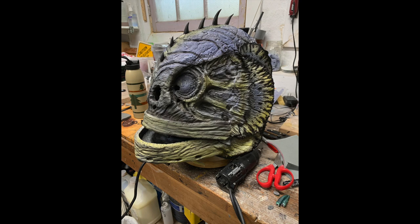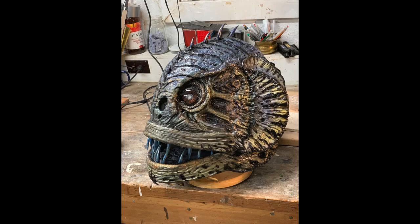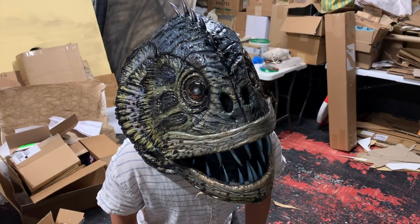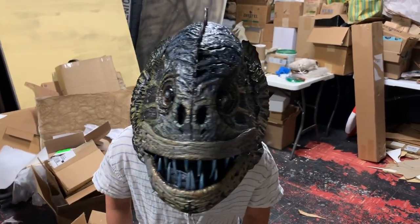I painted it up very quickly and simply. I added cabochon eyes and EVA teeth — all very soft, very flexible, very light. Then it was really a matter of getting Xena to test it to see how she could move in it, how comfortable she was with it, how functional it was, and how well she could see.